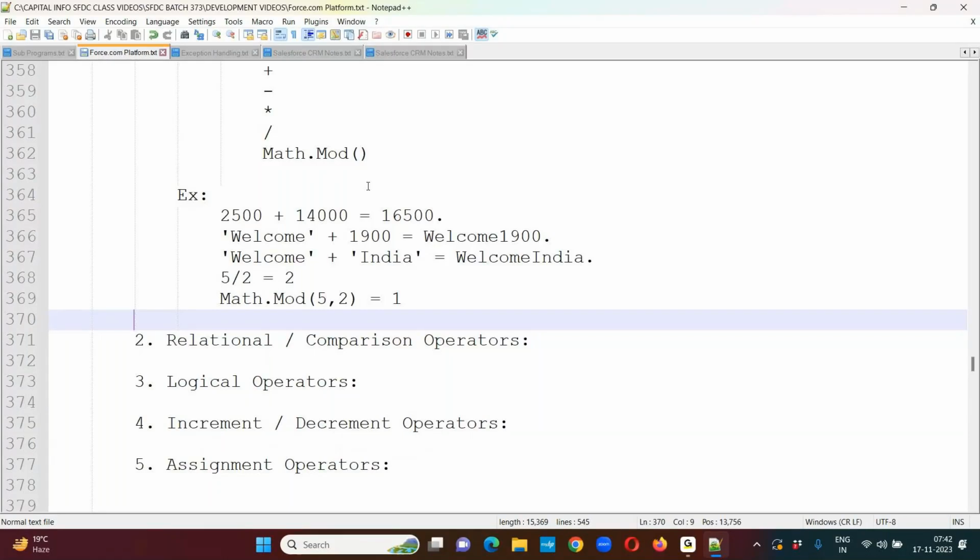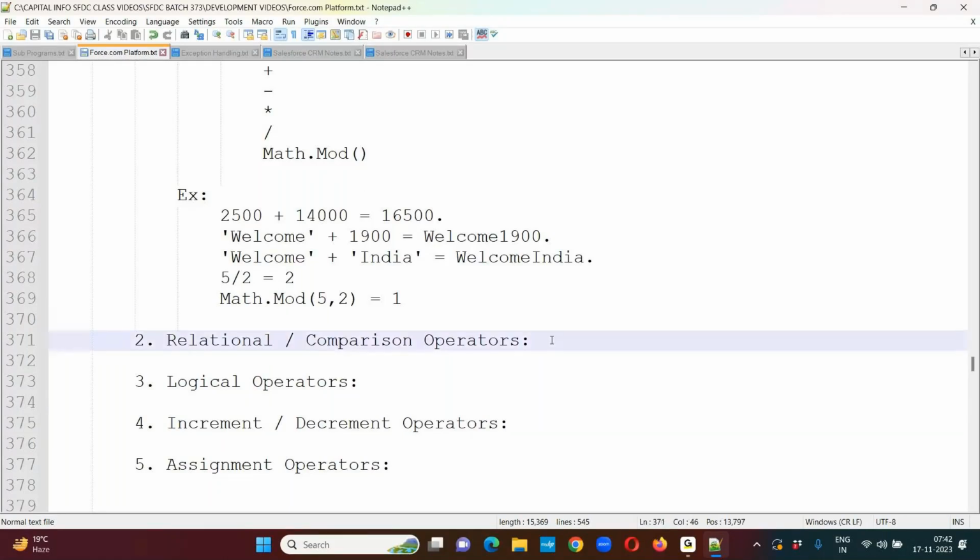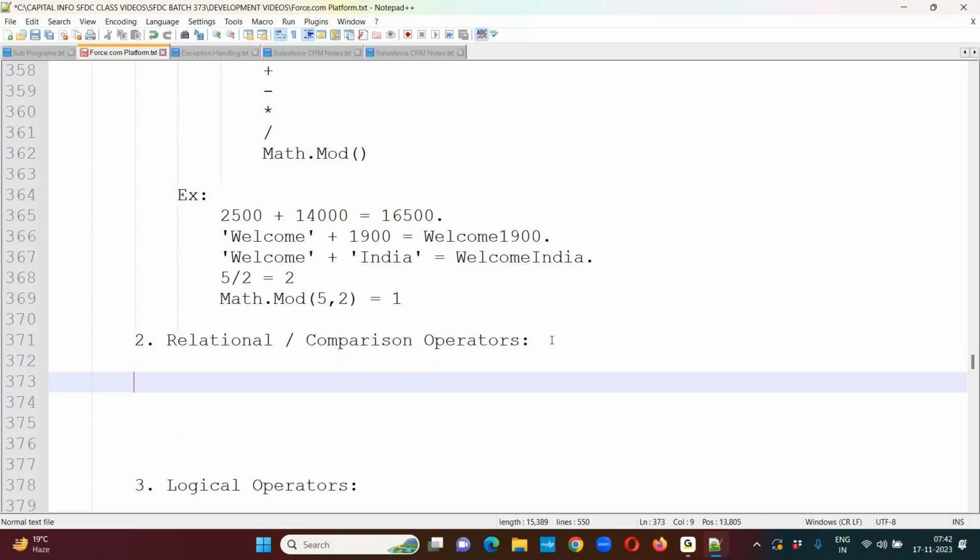Second category, relational or comparison operators. Now tell me what relational or comparison operators we have in Apex programming. Generally, in mathematics, what relational operators do we have? Less than, less than or equals to, greater than or equals to, equals to, not equals to, like that.